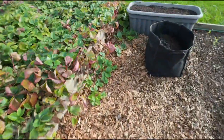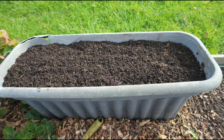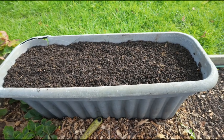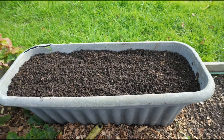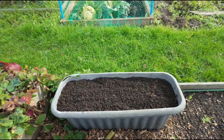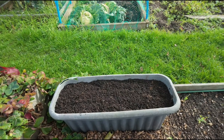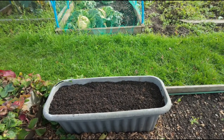One other thing — because I did have success last year growing six garlic in this container, this will be the bonus fourth way of doing it. I've added a little bit of leaf mold underneath as well, just a little sievings worth, just to give it some more minerals. I haven't put any blood fish and bone in there, but I might just give it a little handful as well.